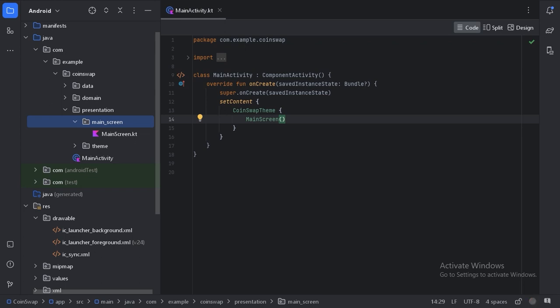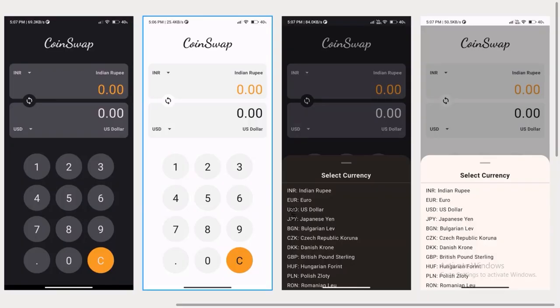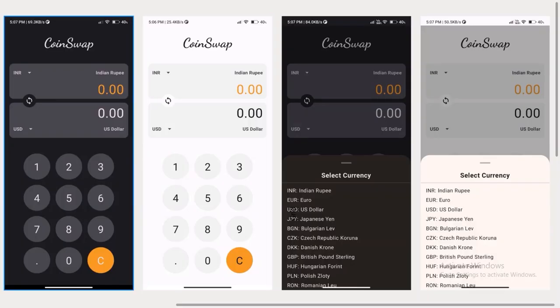So what are these values in our app? First let's go to the design. In our app we can see the value of this from currency and this to currency value. These two values will change during the usage of the app. So these two things are states, and likewise this from currency code and this to currency code will also change when the user selects a different currency. So these two things are also states, and which currency value is selected is also a state. So these values are called states.